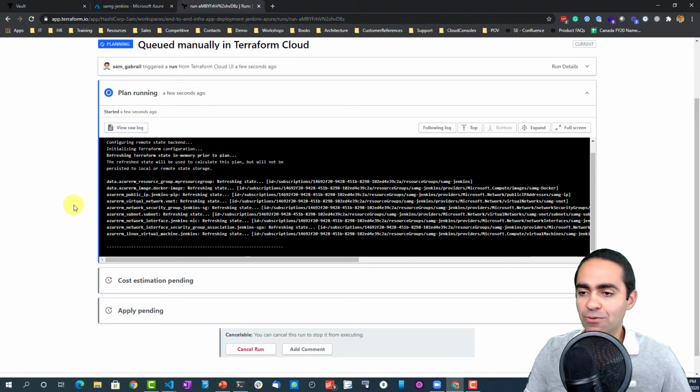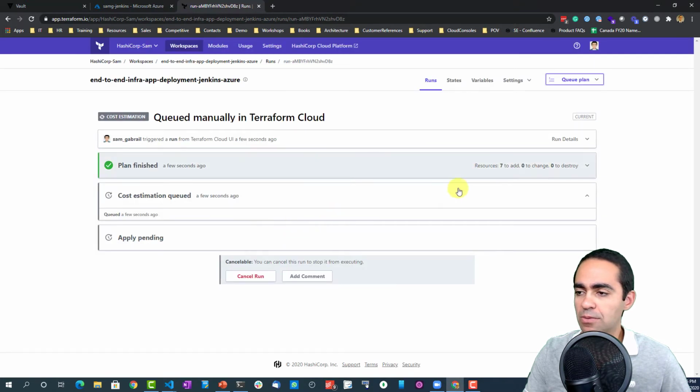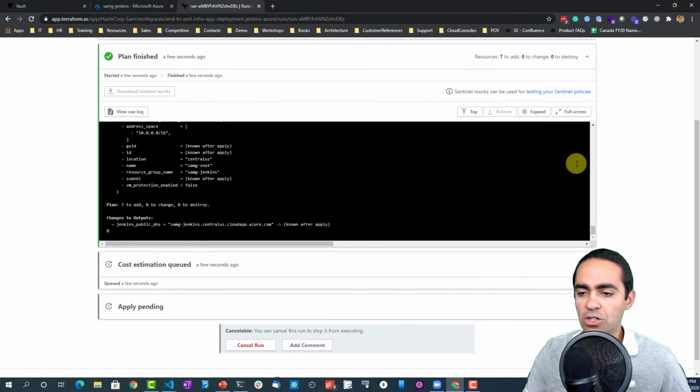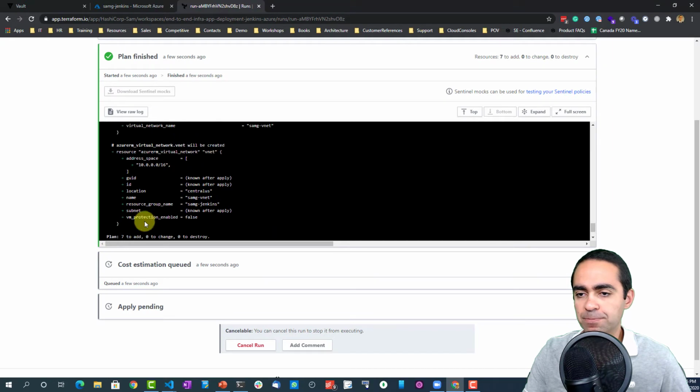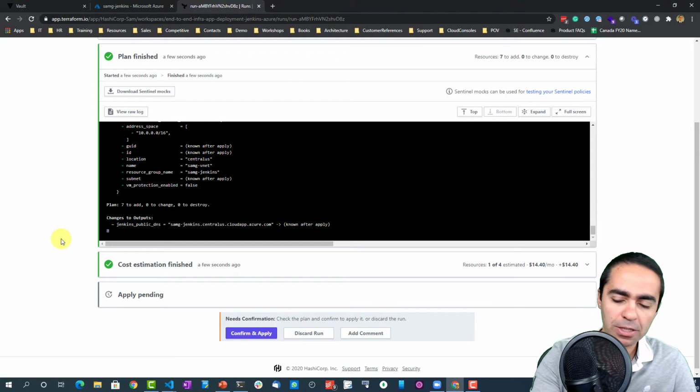Okay, so we passed the first stage here. It means we've connected successfully to Azure. From what I'm seeing here, 7 changes will happen, 7 to add. Just waiting for the cost estimation to take place.